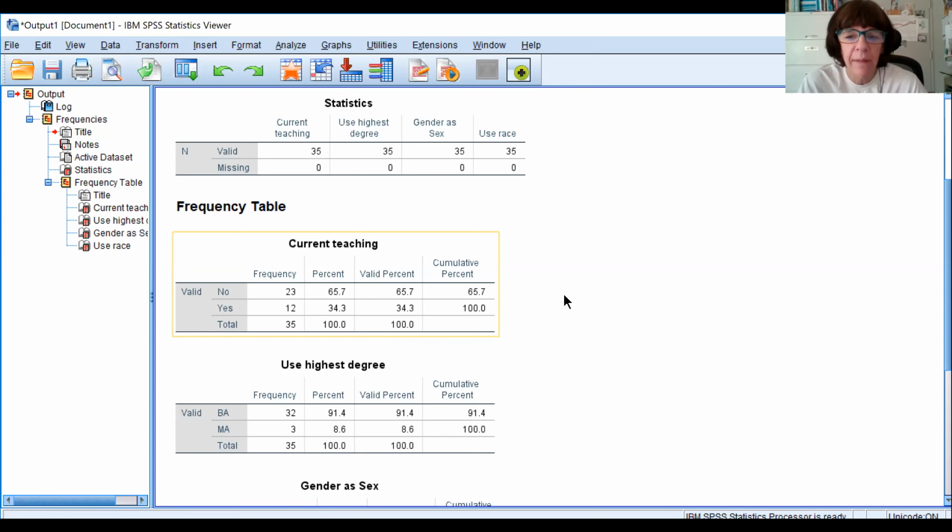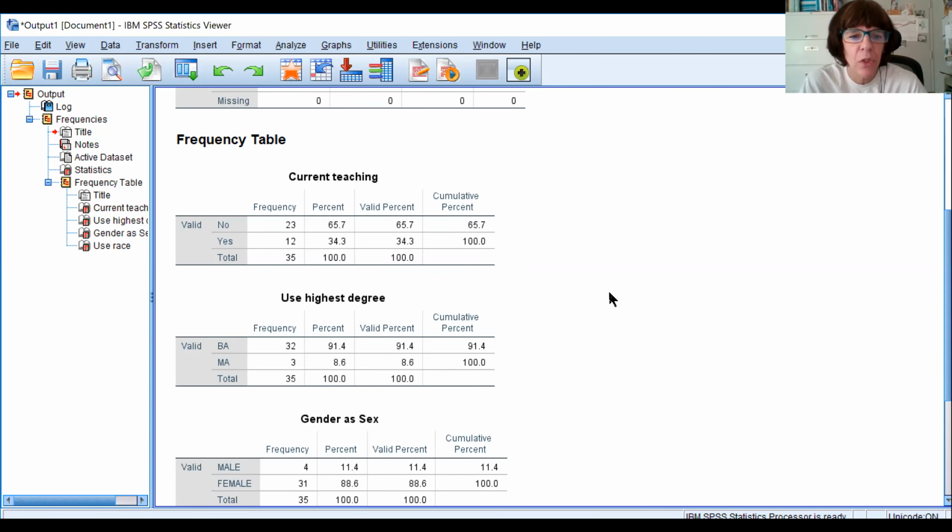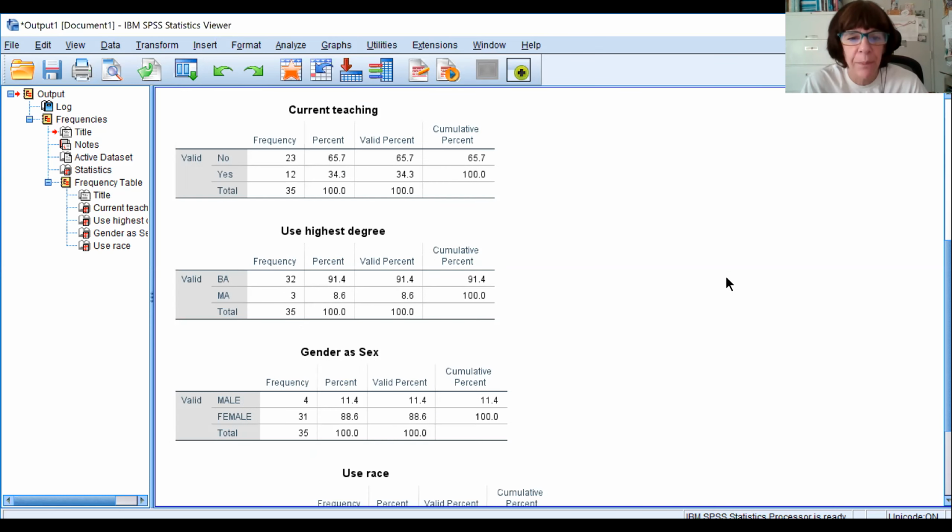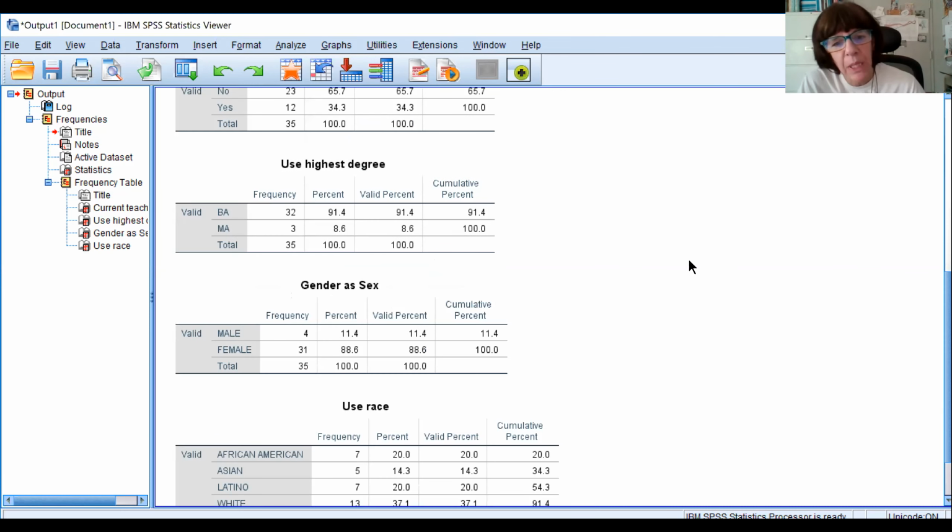Knowing Hunter College, it makes sense that most people are not current teachers. They are seeking to be teachers. Most of them have acquired a BA, which means that they're probably in a master's program, and very few of them already have a master's. About 9% have already acquired a master's, so they're probably working on a master's plus 30. But we don't know that, but none of them have, as a matter of fact, master's plus 30 was a choice on the survey. So they're working on just their certification.